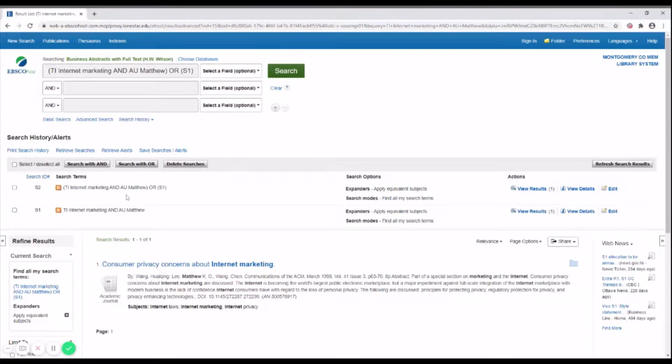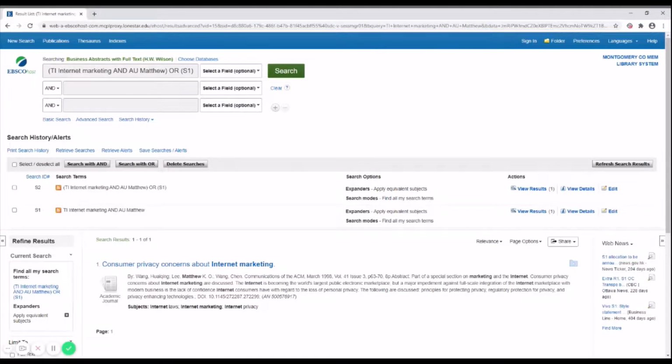Keep in mind that we still had Internet Marketing and Matthew up here in the search when we clicked this option to search with or. Note that it does not change the and that kept Internet Marketing and Matthew together. Instead, it took those words that I had in the search box and added search 1 to it by joining it with an or.